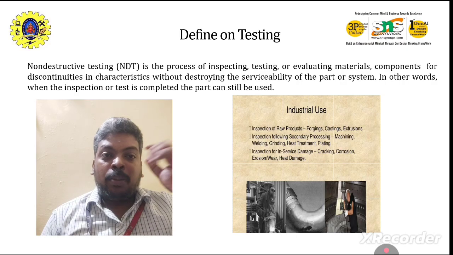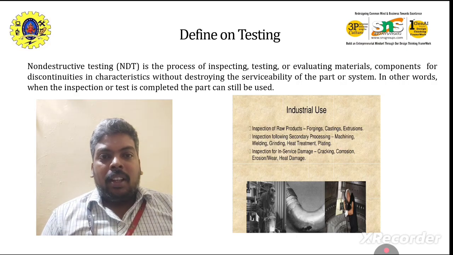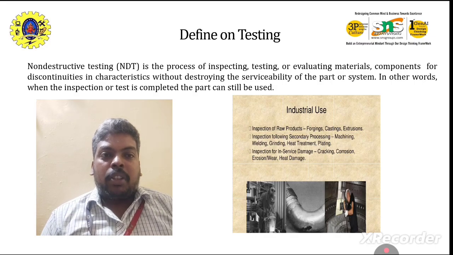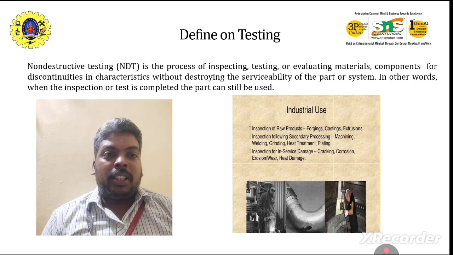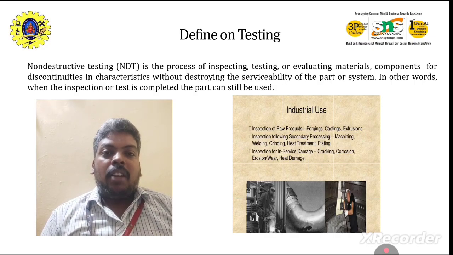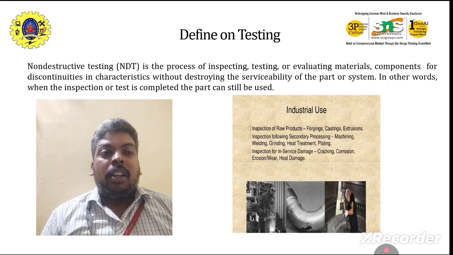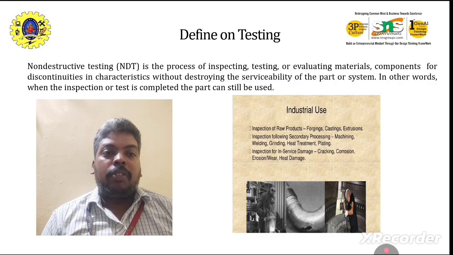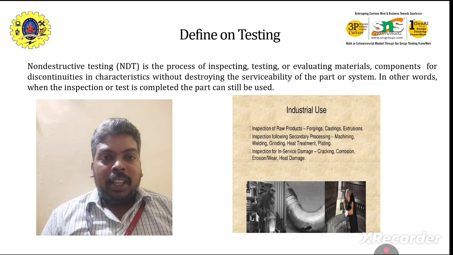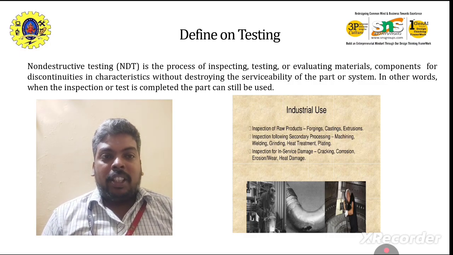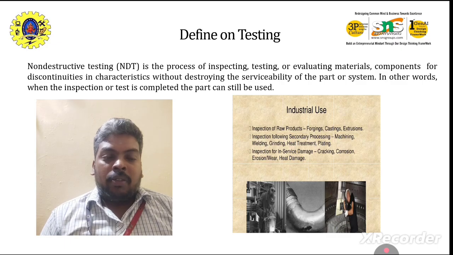So defining is the process of inspecting, how to find the defect through inspection. Inspection is nothing but testing, evaluating the components, and we have to identify the characteristic discontinuities without destroying the serviceability of the parts of the system. In other words, we have to stress that when the inspection or test is completed, the product will be used. So one of the main empathy tests, defining these different tests, is different. So we can define that.